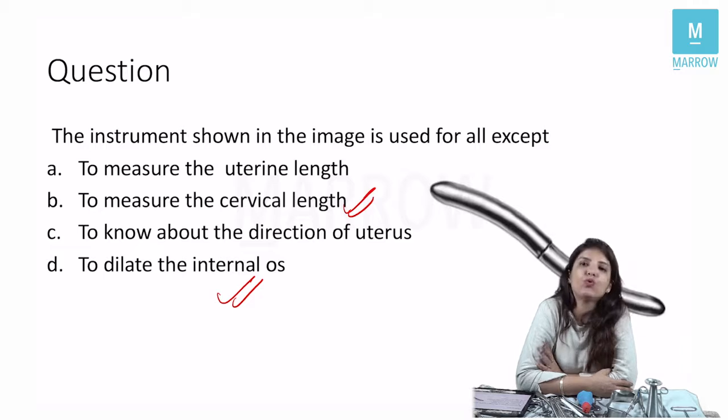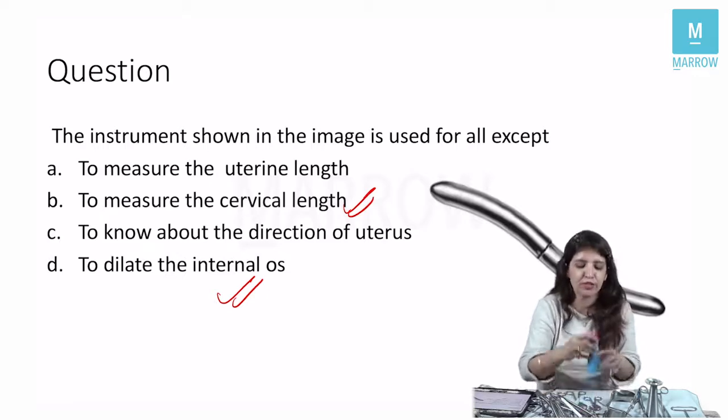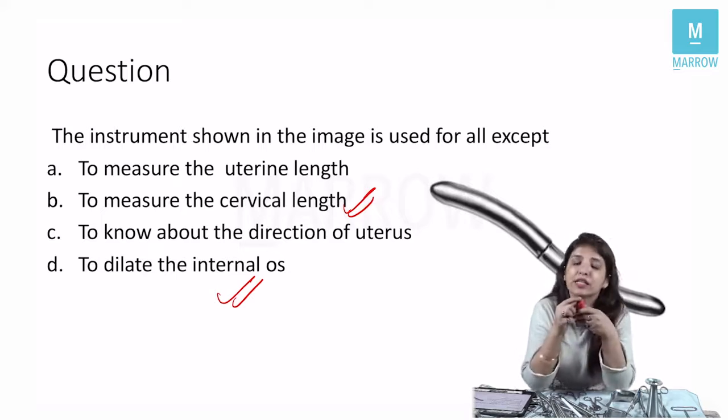Now, if there is a female who comes to you and she tells you that she has a history of 2 recurrent abortions, second trimester abortions in her previous pregnancies, and now she is a little afraid of conceiving. Now you are suspecting that yes, because she has 2 second trimester abortions, she could be a case of cervical incompetence. What is cervical incompetence? Cervical incompetence is when the internal os loses its tone. That is what is called cervical incompetence.